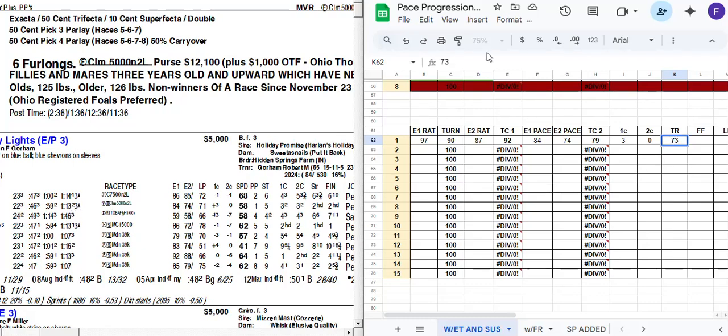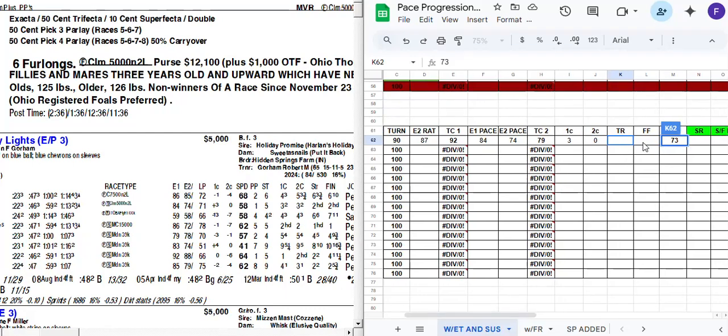And remember, this is a 6 furlong race. So this is actually this horse's final time, if you have your PP generator set correctly to where it's showing the horse's fractions and not the leader's fractions. So you do not have to adjust anything on the end here. 73 stays the 73. The final fraction, we have a 46.3 to a 113.2. That's 13.2, 26 and 4. From a 22, that's 24, that's a 76. Late pace has it as a 71.